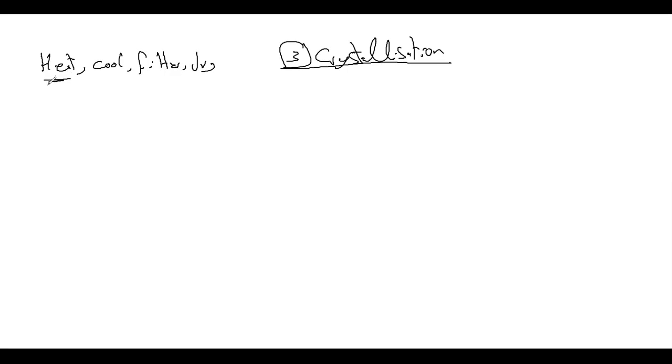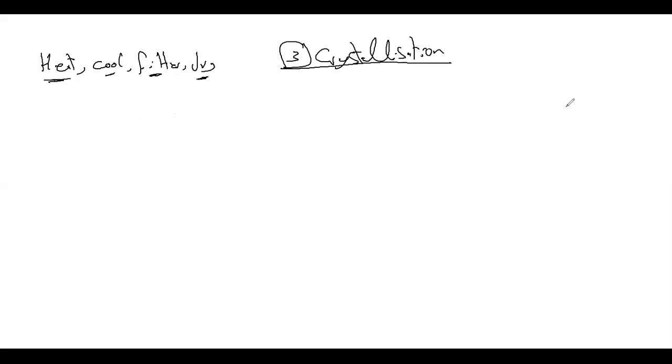At the beginning, number 1, heat the solution till crystallization point. How can we know that the crystallization point has been reached? Mixing with a glass rod, crystals form. Allow to cool, then filter, and then dry between two filter papers. Why do you dry between two filter papers? To prevent melting of the crystals.